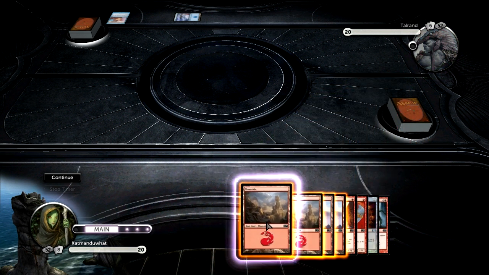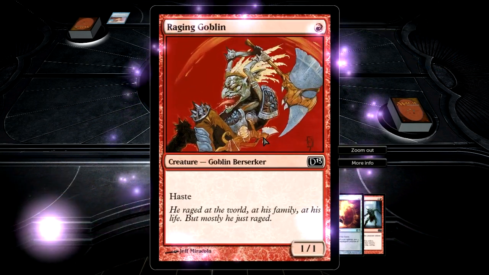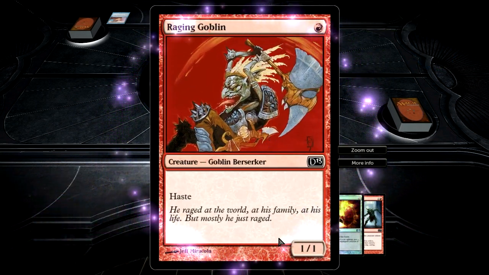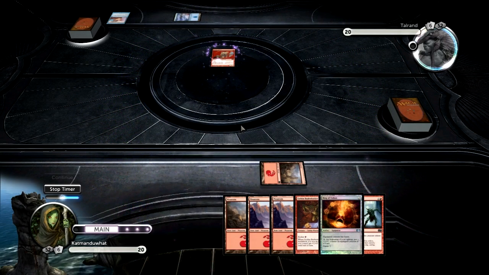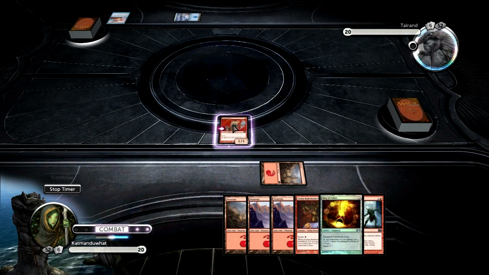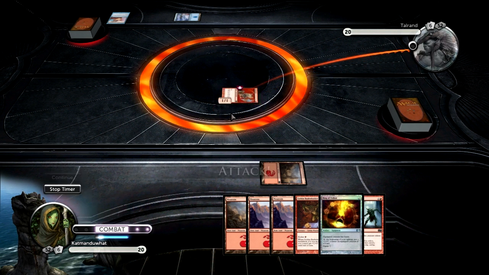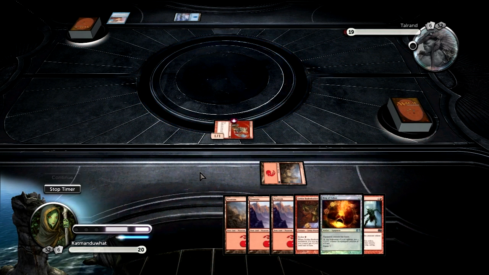So we're going to play a mountain on our turn, followed by the Raging Goblin. The Raging Goblin is a 1/1 creature for 1 red mana with haste, which means it can attack or tap on the turn that it comes out to the battlefield. So we're going to do just that. We're going to swing in for 1. And he's going down to 19 life. Okay. Damage is dealt.